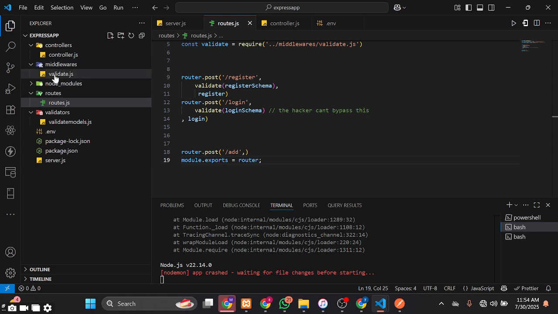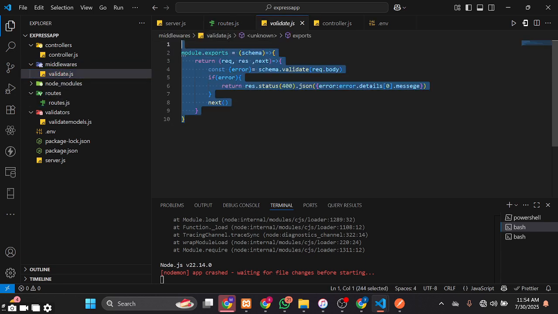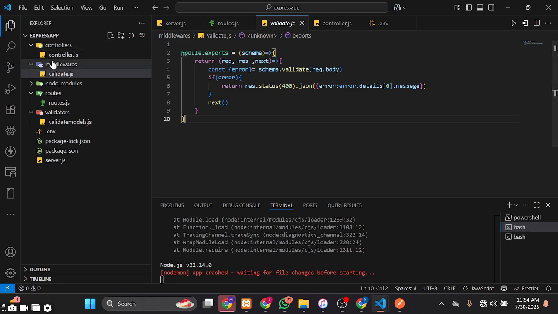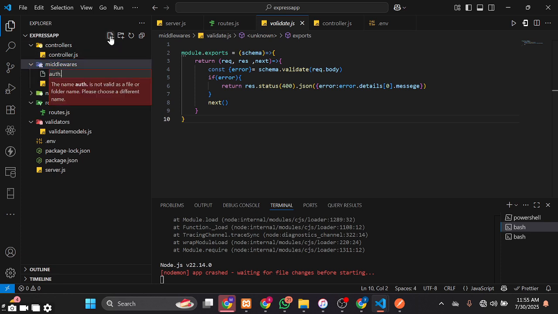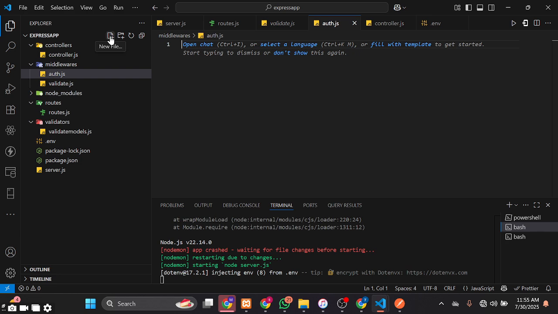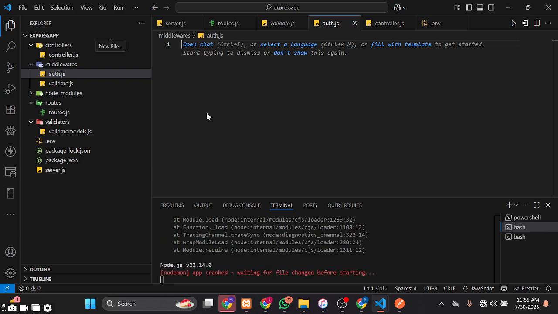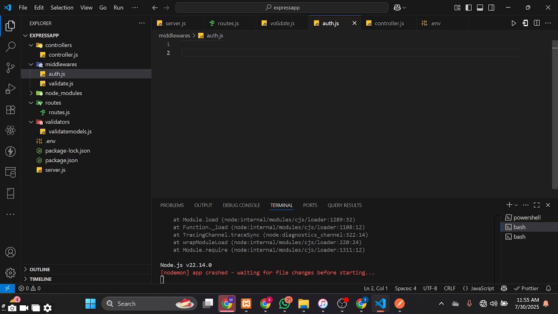So I'll come to my middleware here. I'm having this middleware here to validate my login and the rest. So what I'm going to do right here is create a middleware like this. This middleware is going to check for authenticated users, right?